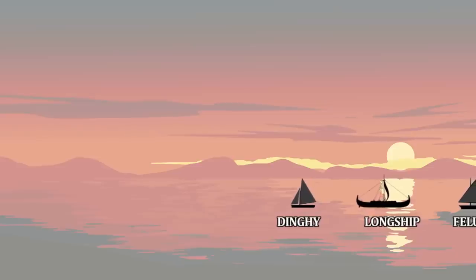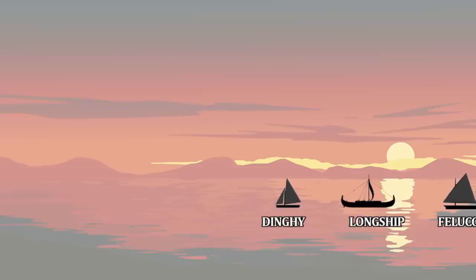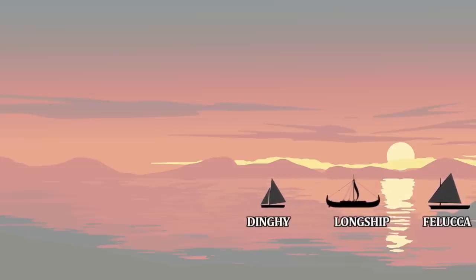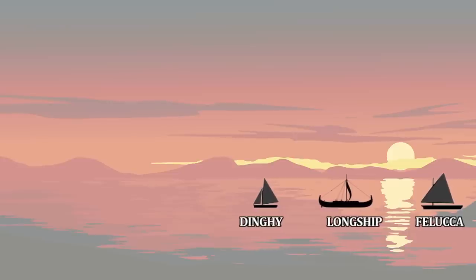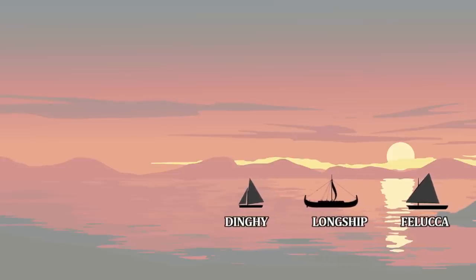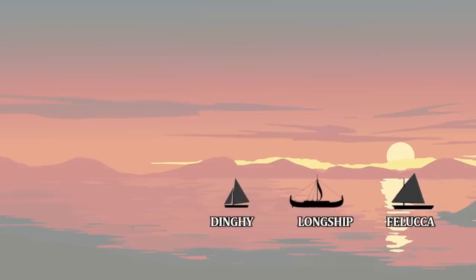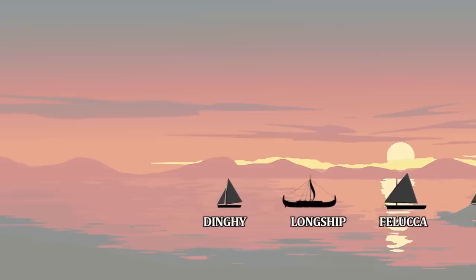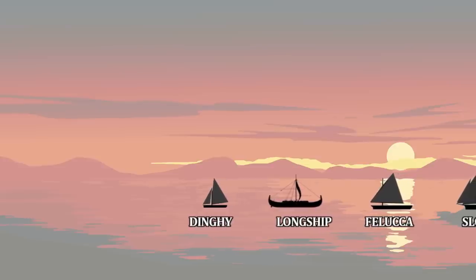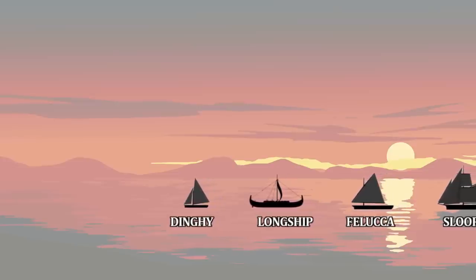Dinghy. The smallest sailboat is called a dinghy, usually between 8 to 15 feet in length, with some being slightly larger. These sailboats vary in use but typically can be sailed with a removable mast or moved with oars. Dinghies are ubiquitous across all port towns, used by fishermen and couriers alike. They are not large enough to risk open water journeys, so they tend to be kept close to port or loaded into larger vessels as a spare vessel or launch.